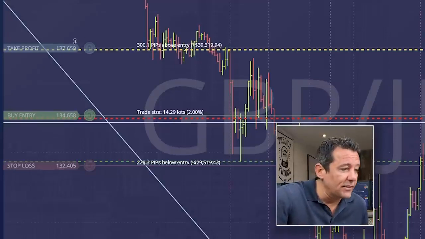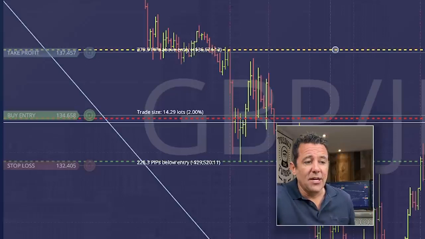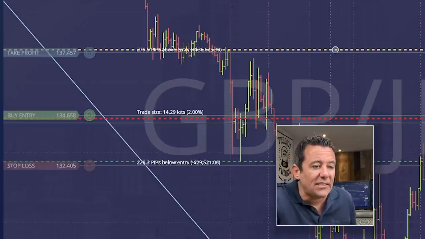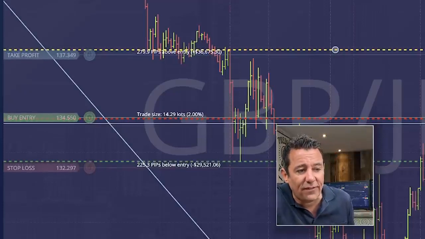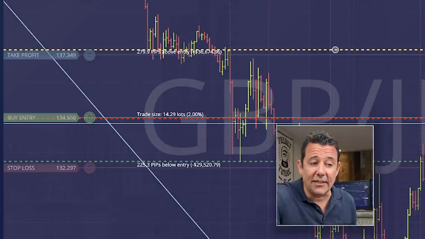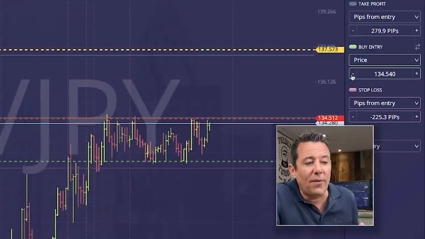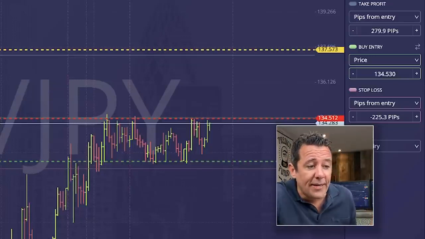I've got my resistance line colored in red, and I've got the yellow dotted line, which is my profit target. I'm going to move that inside my profit target to give it a chance to hit, which really says to me I've got a buy entry at 134.65. I can amend that a little bit and say, well, I want it a bit closer to 50, so to get a bit more precise, I can use the plus and minus arrows in the order ticket, which gives me a 134.53 level. If I get through that, I'm happy for an entry.